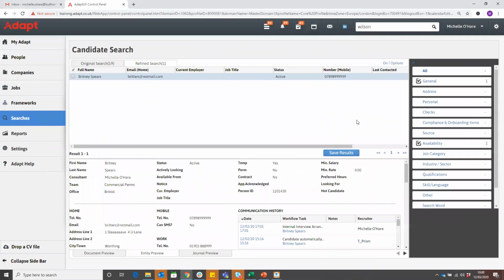So for those of you that work on jobs that are similar all the time, what you could do is run a general search, put in your criteria, the skills, job titles, etc. Keep that original, but then every time you get a new set of rules or requirements, just keep refining each time to narrow down to your specifics in there.